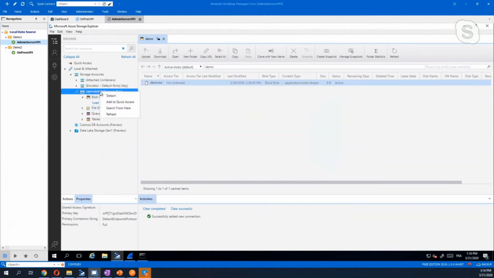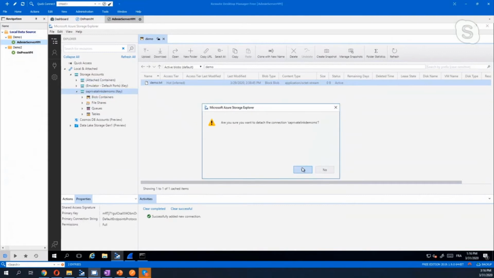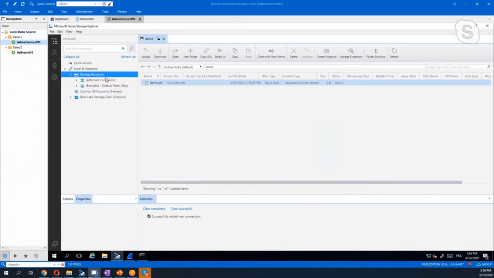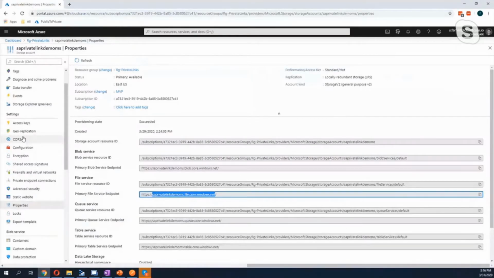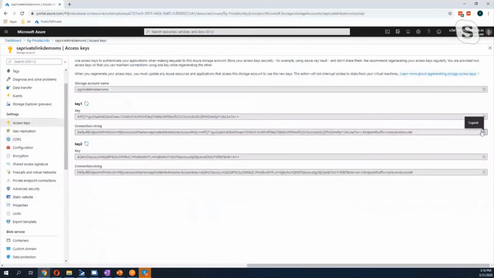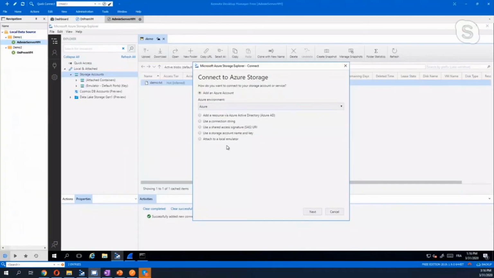So if I redo the same thing, yes, this is normal. So I will detach. We can make a refresh, okay? But I prefer doing this. So here, I will take the same connection string. Look here that in your connection string, you are using core.windows.net, which means that if you enable your private endpoints and private links, you will not have to update your applications or your code to use the new private link or DNS. So you can use it the same.